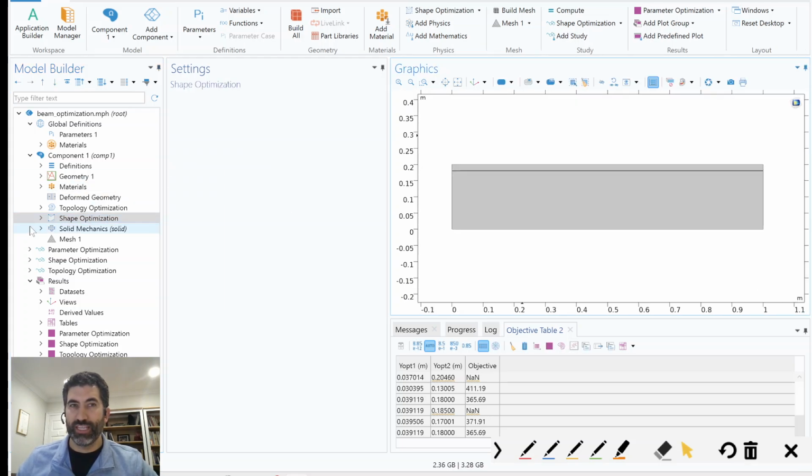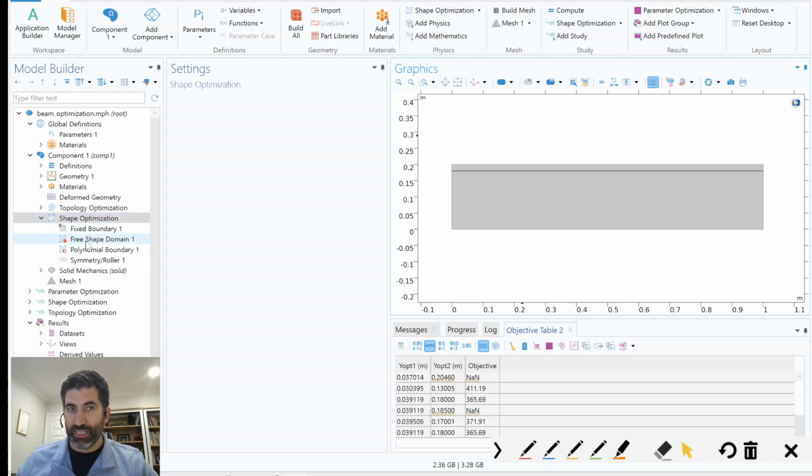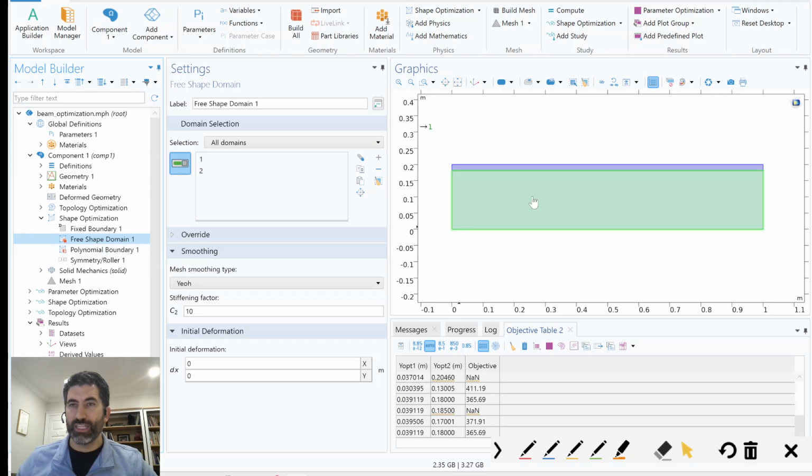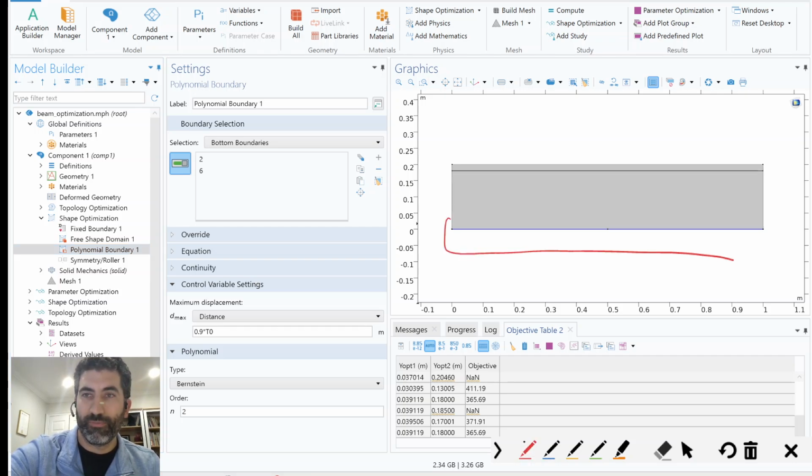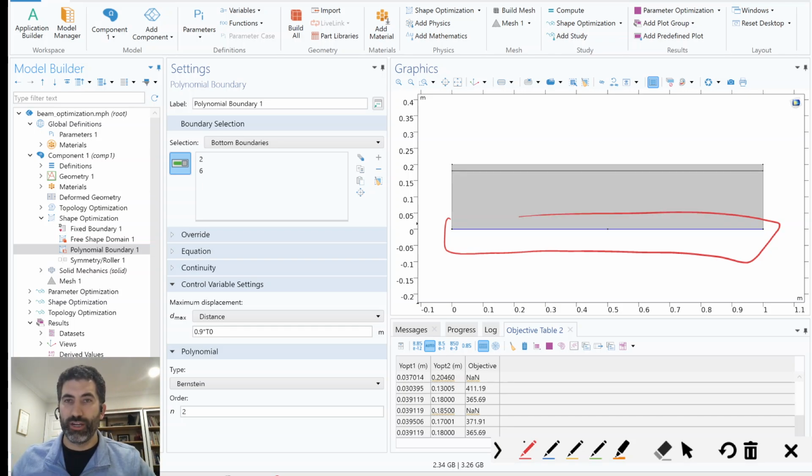Shape optimization is a little bit more general. Effectively, what we want to do is tell this material that we're going to be changing the shape of this block. How? We are going to make this boundary into a polynomial. Remember that there are 2 edges here. There's this edge here, there's this edge over here. Both of these are going to be modeled by second-order polynomials. This is fixed to this boundary. This one is able to float. All that's in your controls there. You can check out the equation if you want.